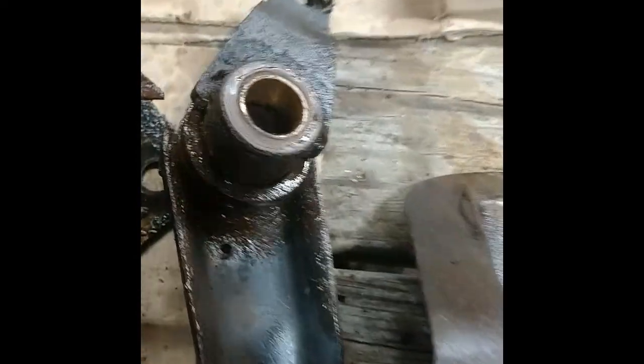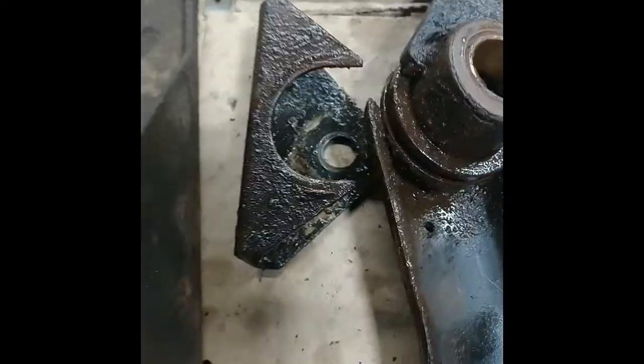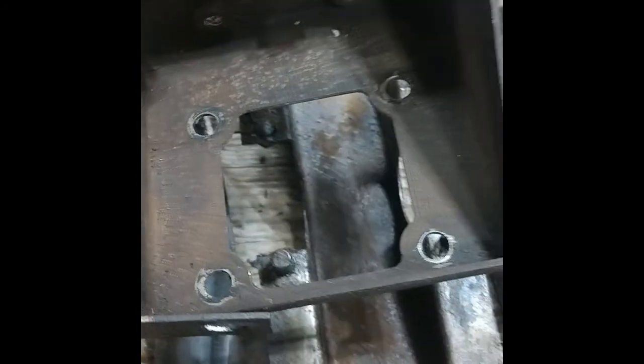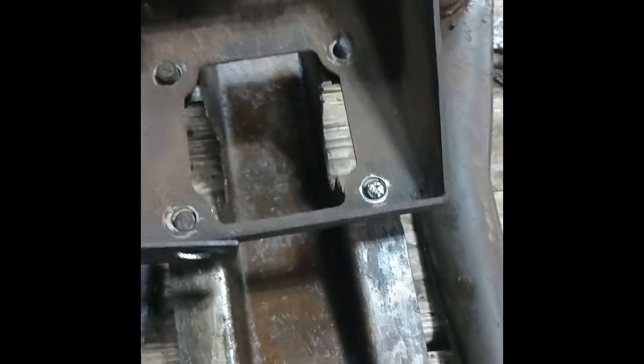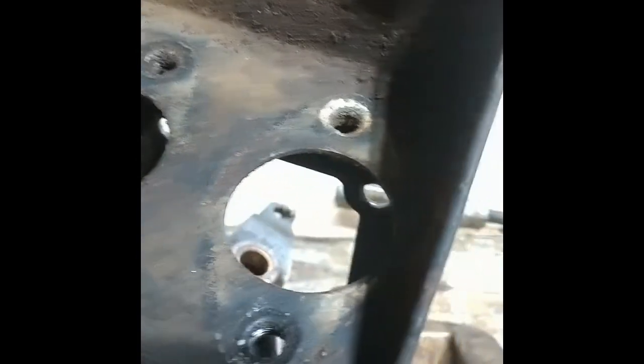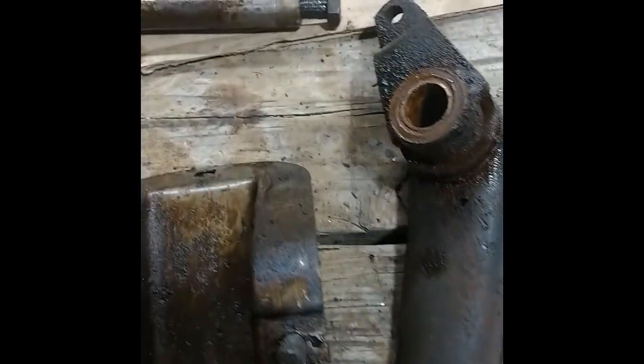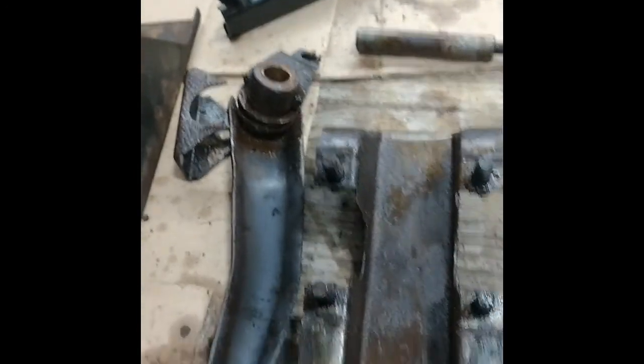They must have welded these studs in after the pedal was in place, or pounded it in, because it just wouldn't clear — it hangs up right here where you can see it's worn. There are bushings in here that seem pretty good on mine. On top, this piece goes on here and there are pinches on the body, plus two bolts for the cylinders with captive nuts. I wish I had a picture of this before I started. I even looked at the Moss diagram but it doesn't really tell you how it comes apart.